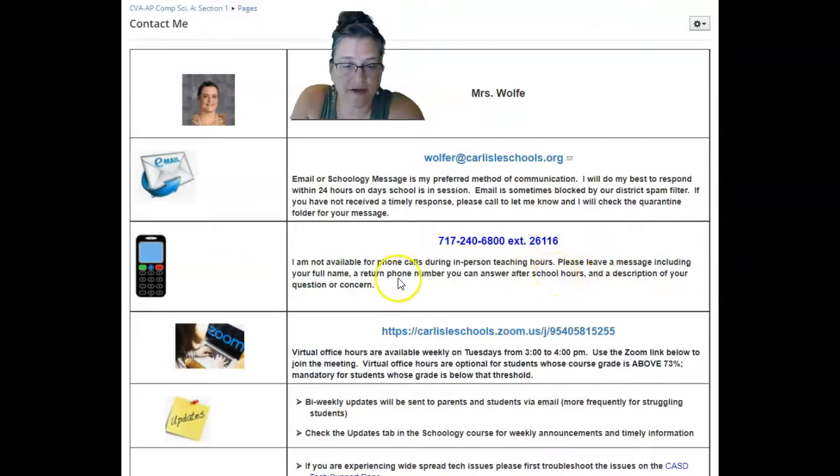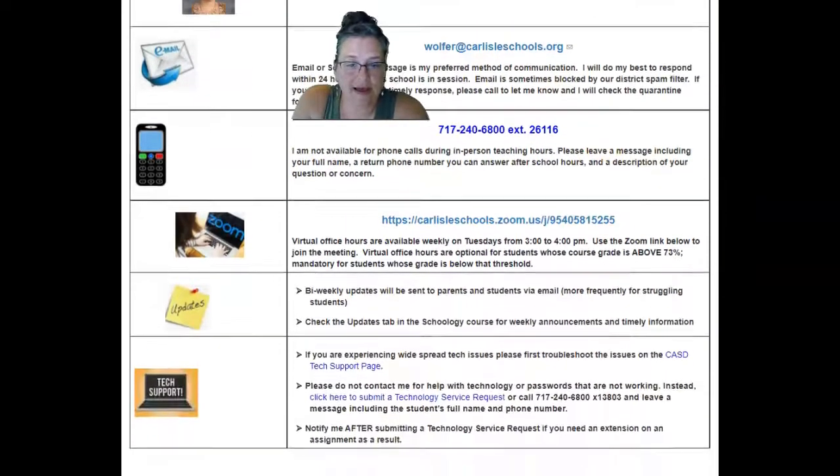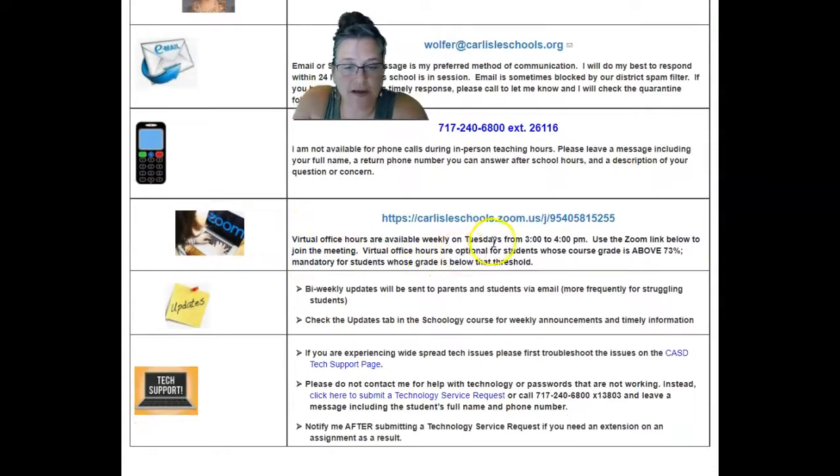Then in the contact information, we'll take a look at this together real quick. There we go. So this is me up at the top, Mrs. Wolf. I prefer a Schoology message as the best way for students to contact me with questions, particularly in this course because you cannot email Java files. They'll get blocked by the school email filter. So in order to attach a Java file with code that you need help debugging or questions about that code, you'll need to attach it in a Schoology message.